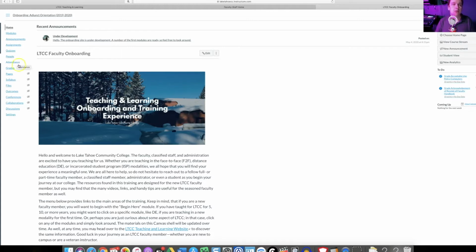You can also, of course, have your syllabus. You should have your syllabus available to students. And then there are a slew of other options for saving files and uploading files, whether they are images or whether they happen to be PDF files. So it's just really important to understand what Canvas is all about in terms of all of its features and understand how you can create your own content within Canvas.